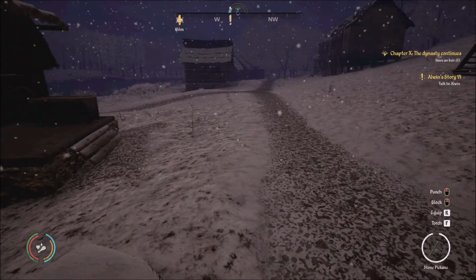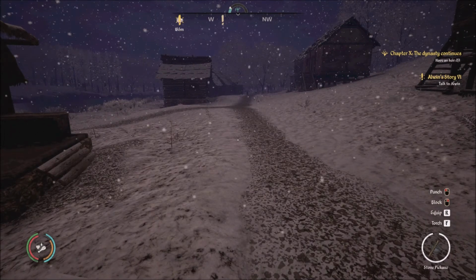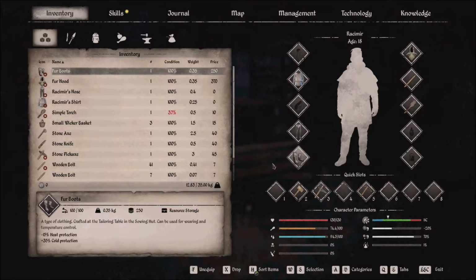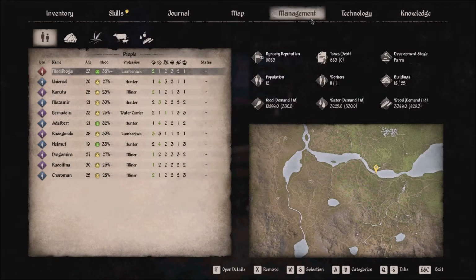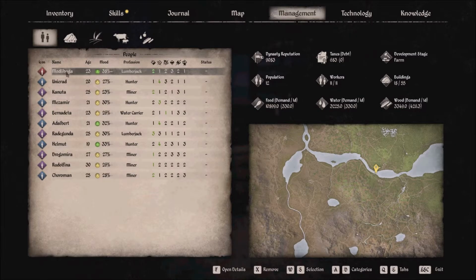So once you have all that built, I'm going to show you how to actually set this up. You want to press your tab key and then go into management. Now, this part right here honestly was really confusing for me, and I didn't really understand the management tab at first. So once you get your first villager, you're going to go in here, and you do that by just double clicking. So let me tab out. I'm sorry, go back into the management.